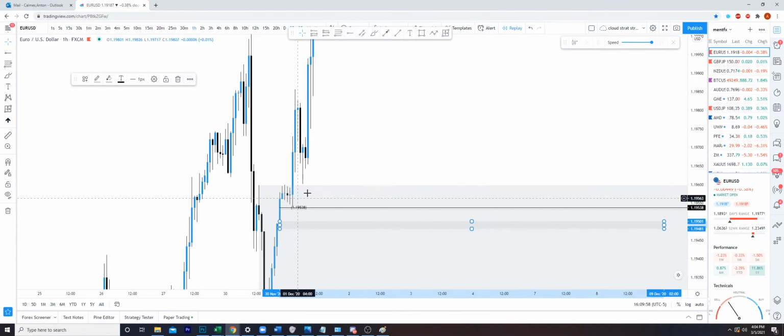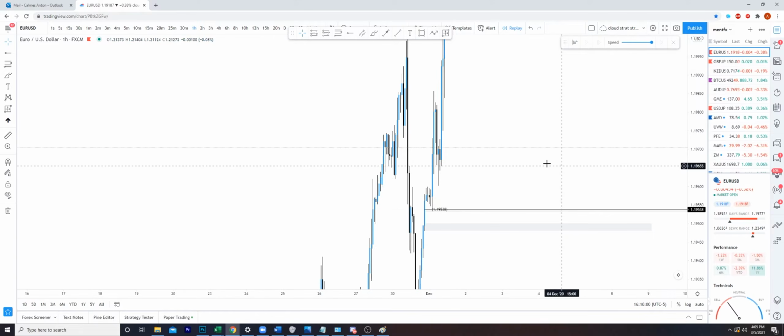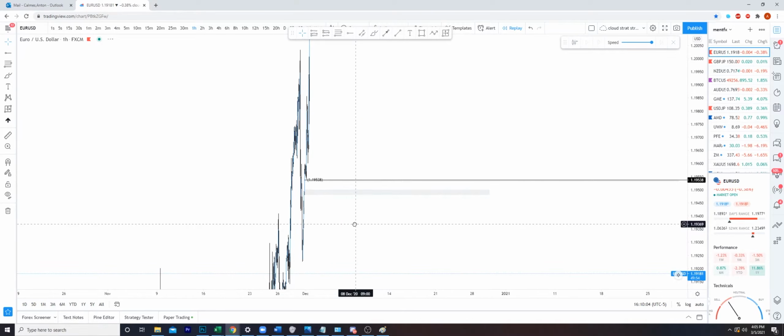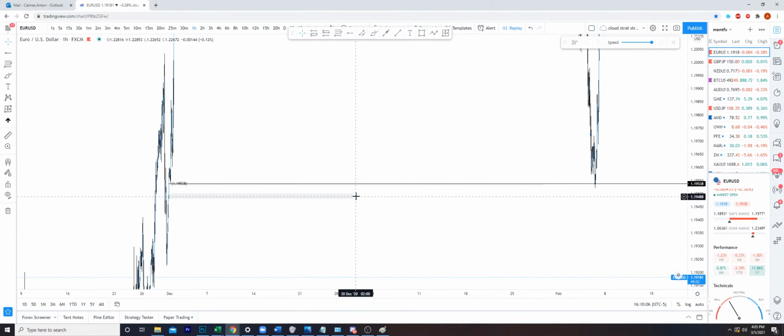So again, let's drag out both of these. These are the two valid ones that you could have used, right? Both of these are perfectly valid on that specific time frame. And what you'll still notice, even with all this refinement, is that price came really in between these two.